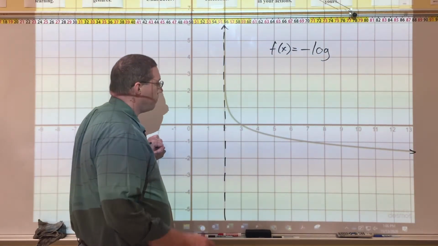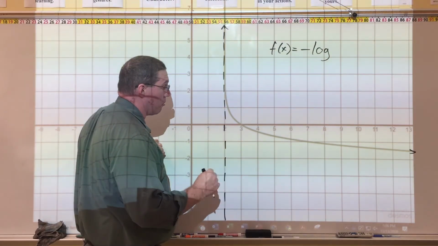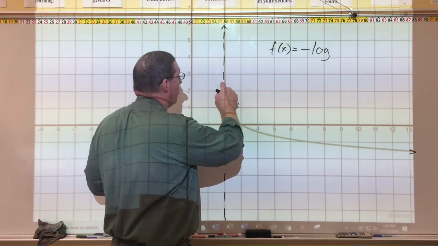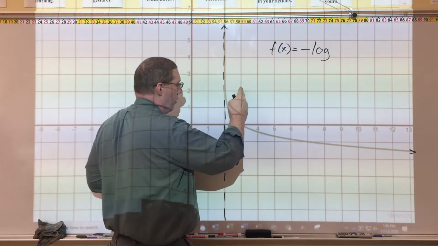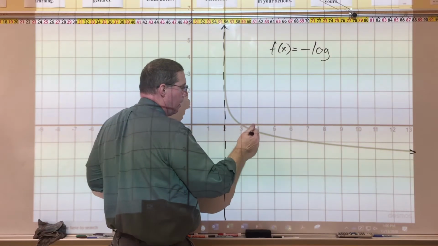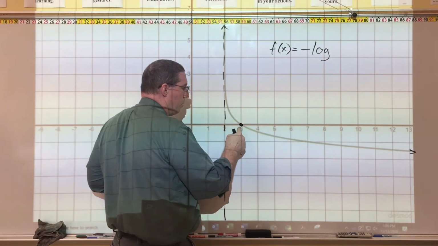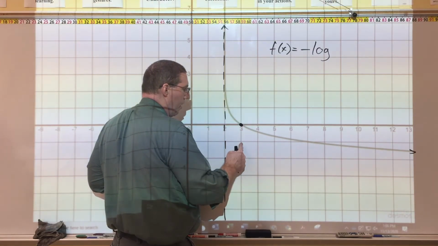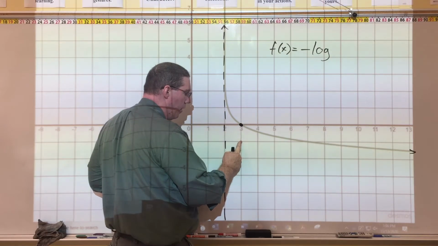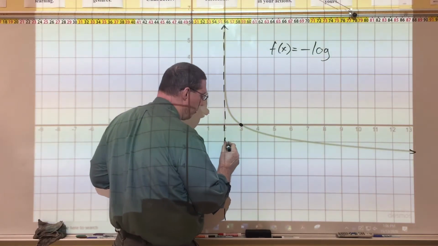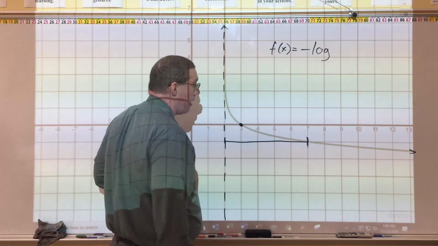All right, so now what we're going to do is identify the base. We want to see what the base is, and so we're going to go 1 unit over from the vertical asymptote, and we're going to go down, and we're going to hit right here. And so here's the point. And then from there, we're going to go 1 unit up or 1 unit down. Well, we want to be between the curve and the asymptote, so we've got to go 1 unit down, then go over to the asymptote, and from here, we're going to measure the distance over to the curve, which is right about there.